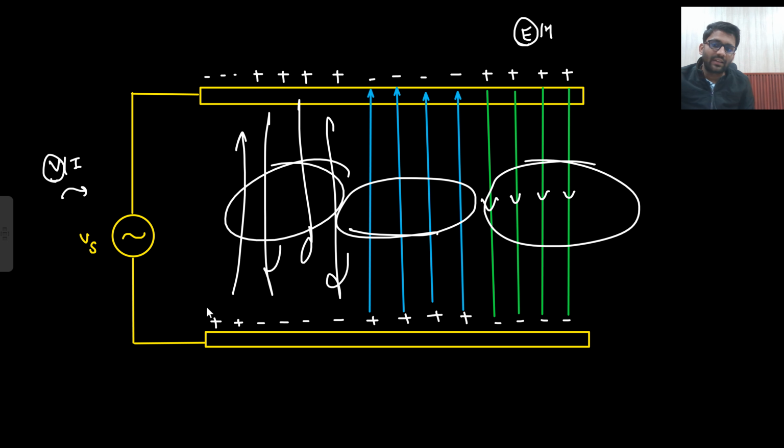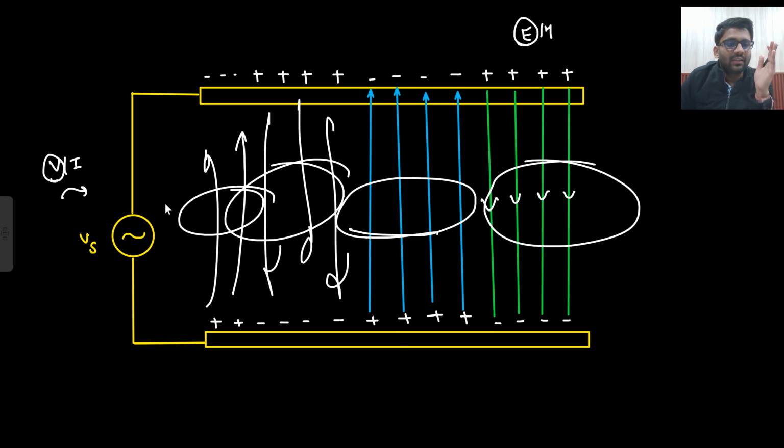Then again in the opposite direction there will be another set of E lines. So these E lines in this direction and these E lines in this direction are cancelling each other's effect. Say yes or no. So resultantly total E here is 0. So what was our target? Our target was that E should be radiated, but that we are not able to achieve.